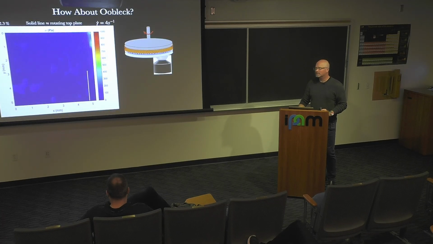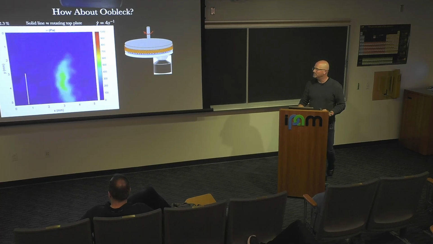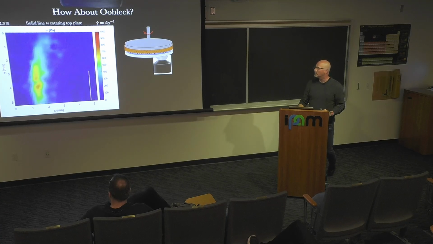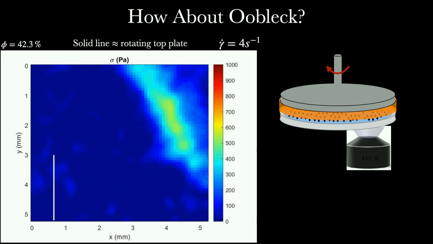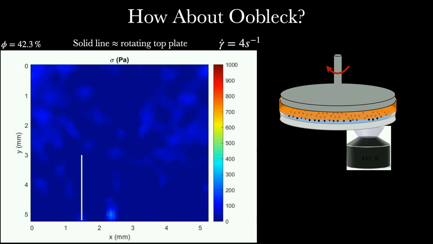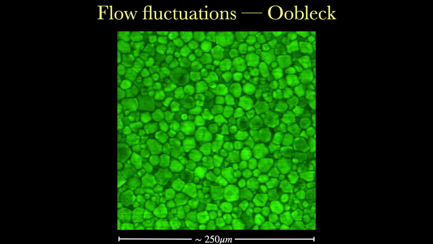Now, the question is, I set it up with oobleck, this cornstarch and water. It turns out you can put that in here as well. And we see the same effect. The same thing happens. These events occur. They persist. This is really high-speed imaging of one of these events forming. That's the tool moving past. You're looking at a very small region, so it looks straight. But the tool is traversing around in a circle.